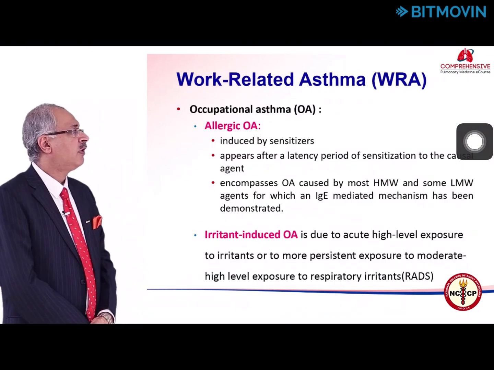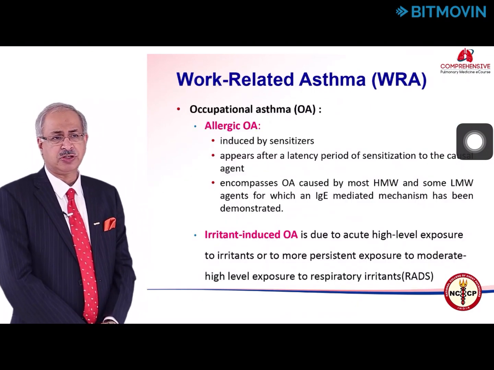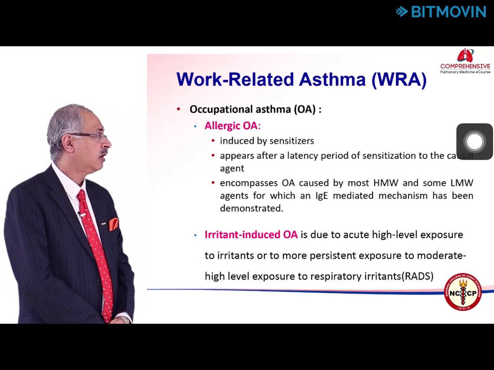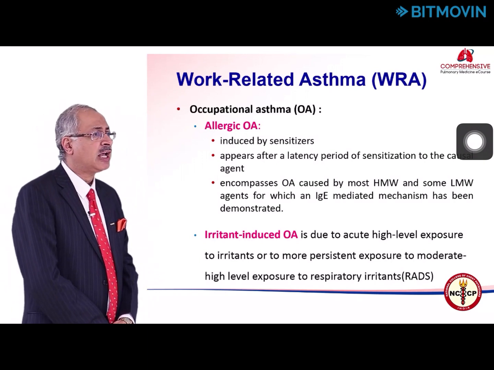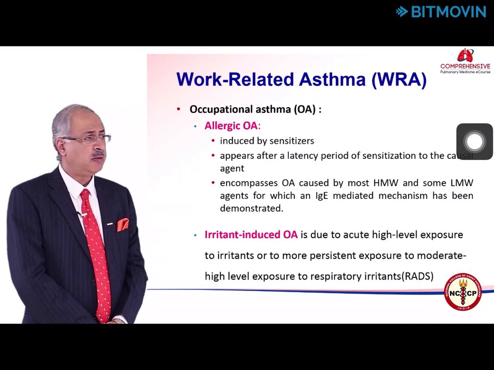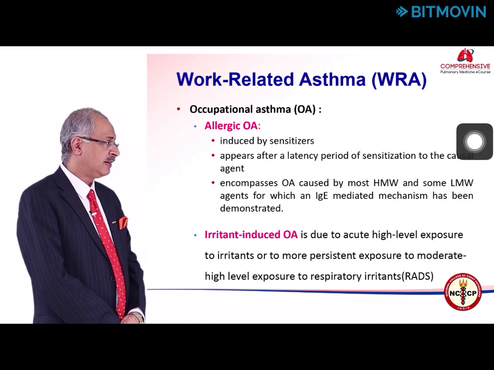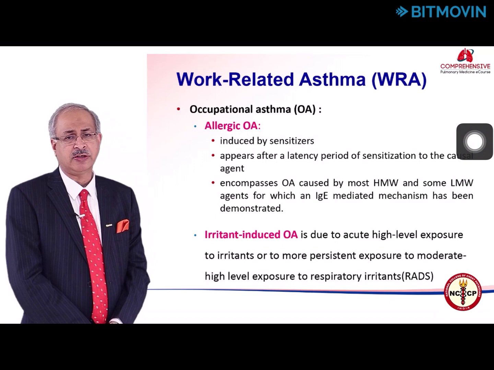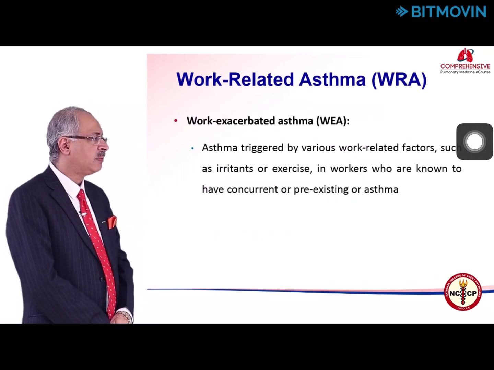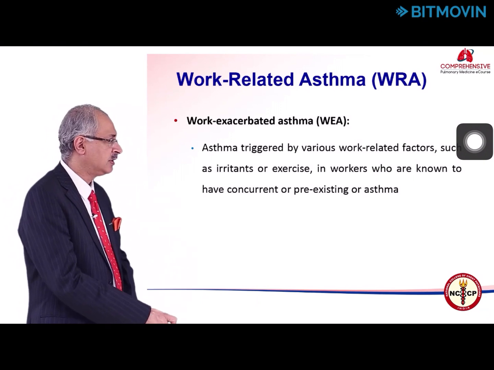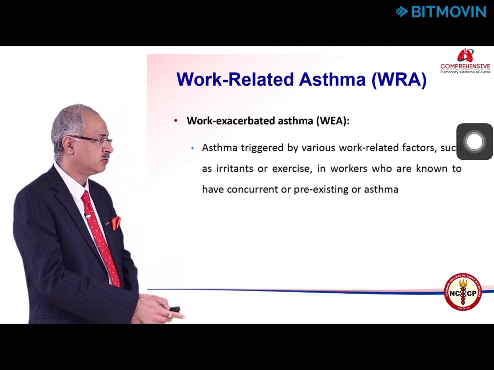Work-related asthma is another group of asthma which is an important occupational hazard. Occupational asthma could be allergic or irritant induced. Allergic asthmas are usually a result of high molecular weight agents, whereas irritant-induced asthma we also call reactive airway dysfunction syndrome. Work-exacerbated asthma is triggered by various work-related factors such as irritants or exercise in workers who are known to have concurrent or pre-existing asthma.